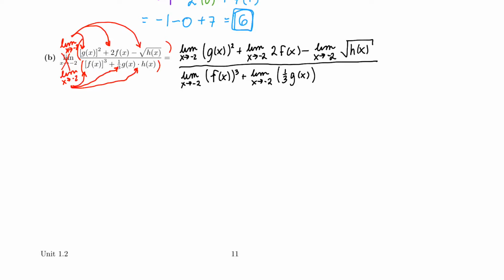g of x, times h of x. So really, I thought there was a plus there. It's just getting distributed once there, and we will distribute it more. So there's a few things that are going to happen here. So first up, I've distributed it. Right now, I'm going to move it inside where I can.